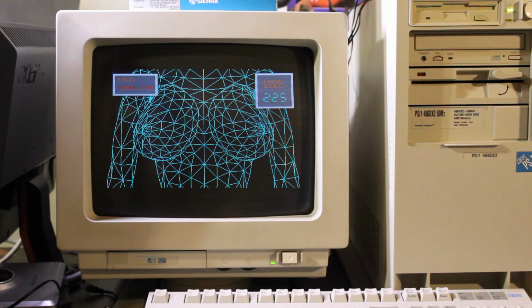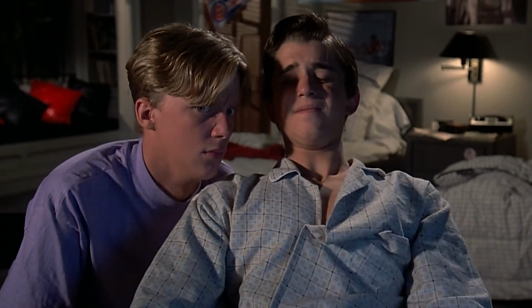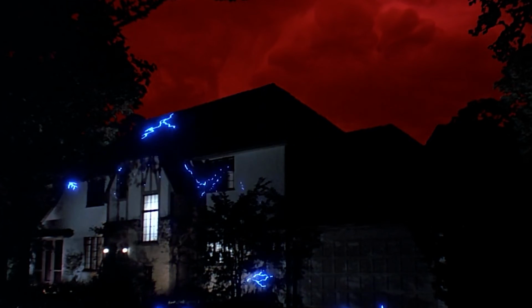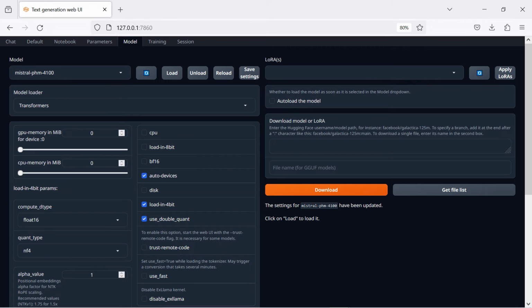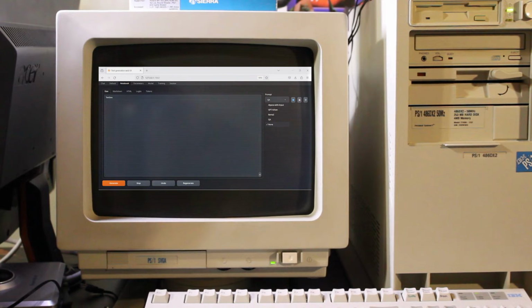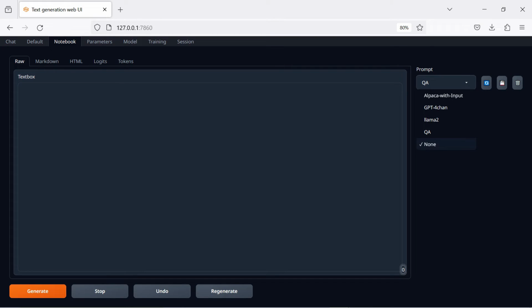It sometimes performs poorly when using past tense phrases and posing questions, though using the QA prompt with the text generation WebUI works pretty well most of the time. I loaded the model into the text generation WebUI here, and I'll be using the notepad mode with no template. I sort of like this writing method. It's using the model as an interactive notebook with autocomplete.